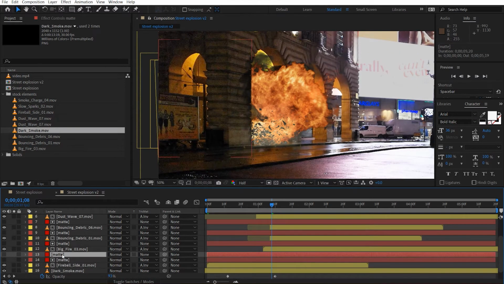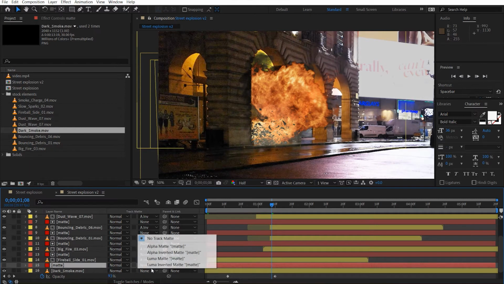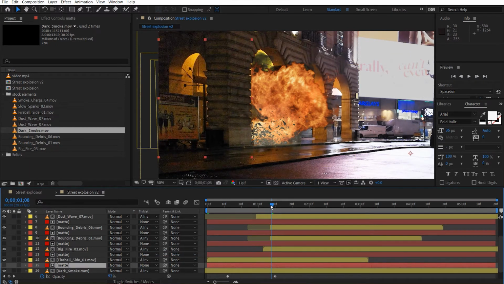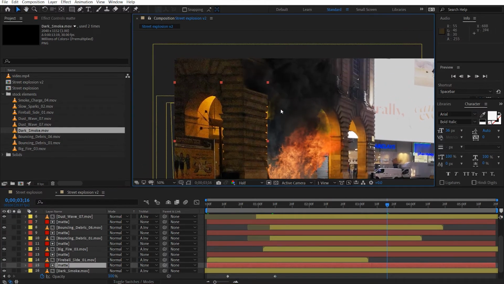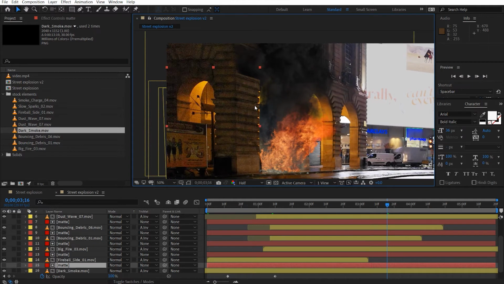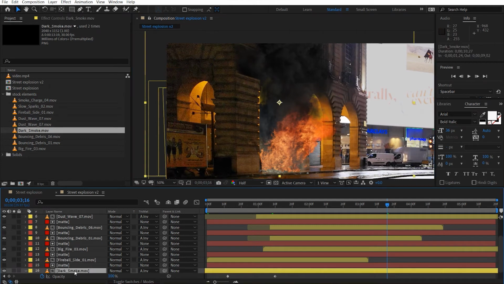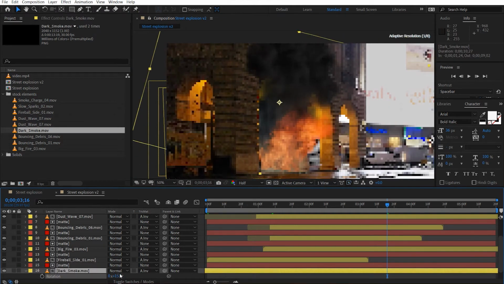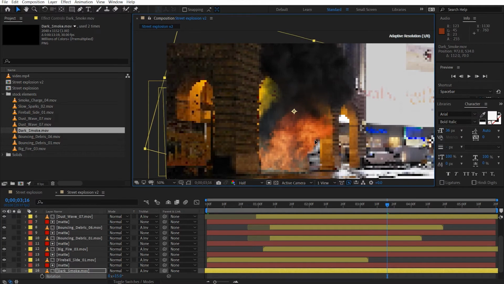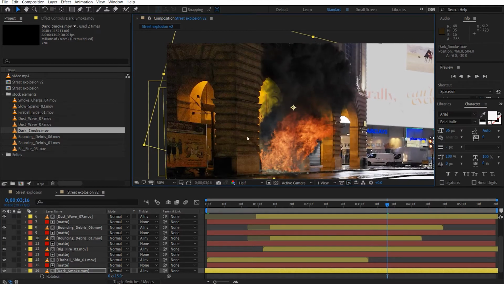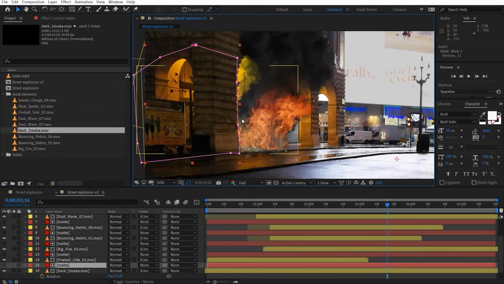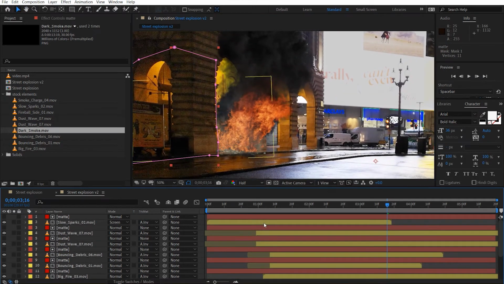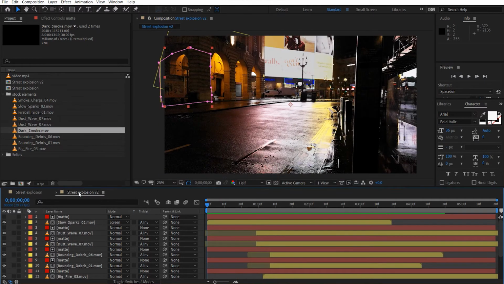And let's just duplicate our mats, just put it underneath here. Alpha invert that. So we'll come up with a little bit of a problem here, so we can see our smoke is starting to get a little bit cut off. So let's just rotate this and just move it across here so that it doesn't intersect with our mats here. So now we can go ahead and just give this a preview. Alright, let's check it out.